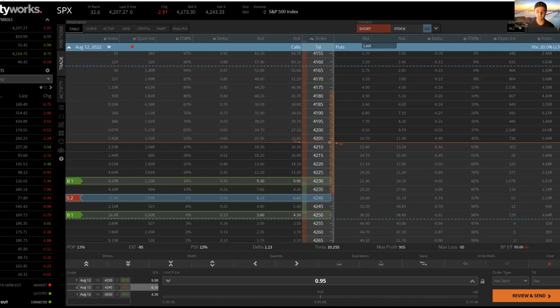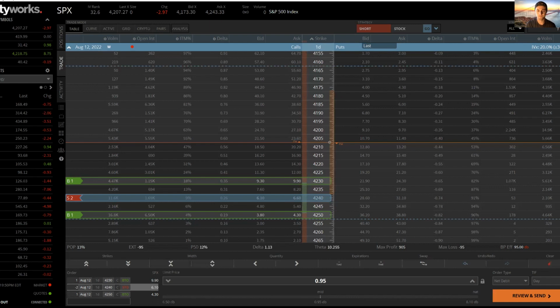I collected 230 going in. I paid 95 to get out. And the cool thing about this setup is it creates a butterfly by default. So what that means is that I'm going to have a zone where if SPX were to move against me at some point, if it were to end the day inside the zone, I could actually collect almost $1,000 minus the debit I initially paid and make the bonus. Wow.